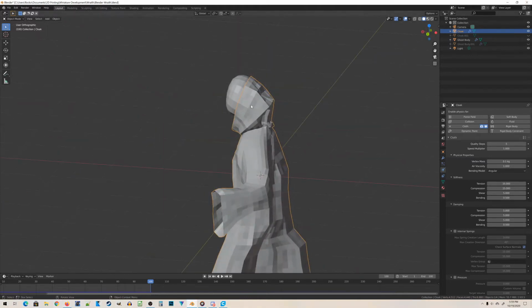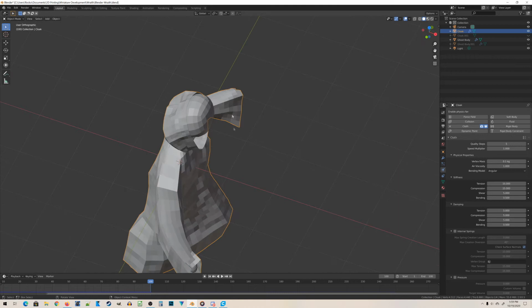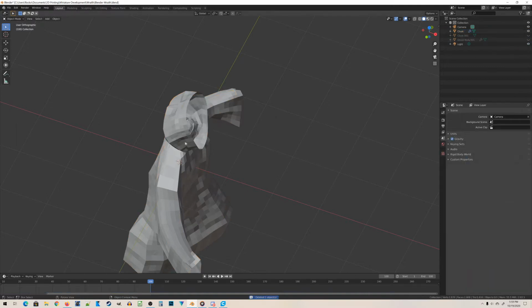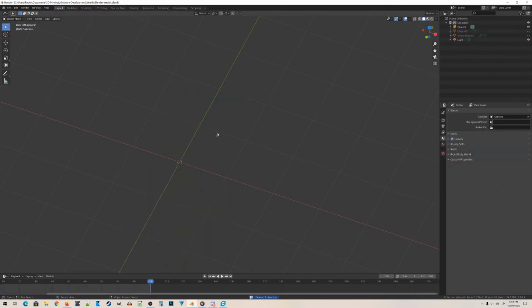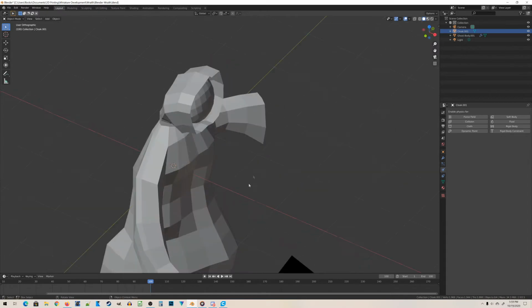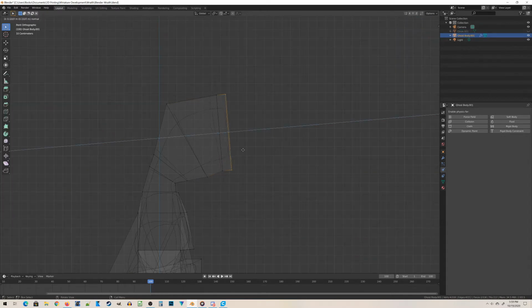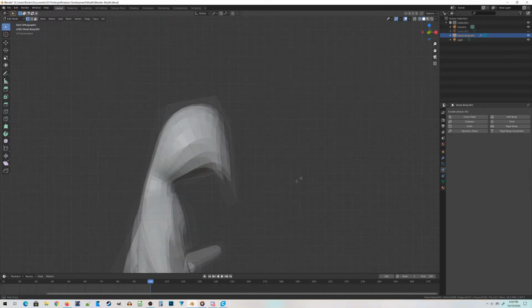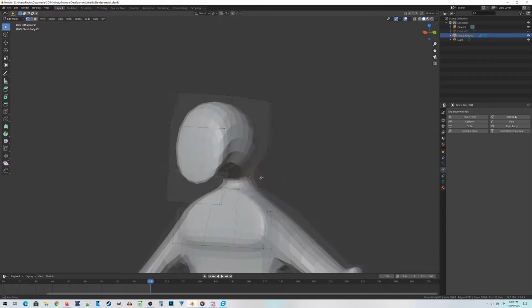So to fix the hood, the first thing I'm going to do is jump back to our original models before we did a subdivision and before we applied the subdivision surface modifier. So let's just delete these two guys. And then bring these back. First thing I want to do is actually extend out the head a little bit. I know it's kind of odd, and then angle it down. So it's going to have kind of a funny drooping head like that.